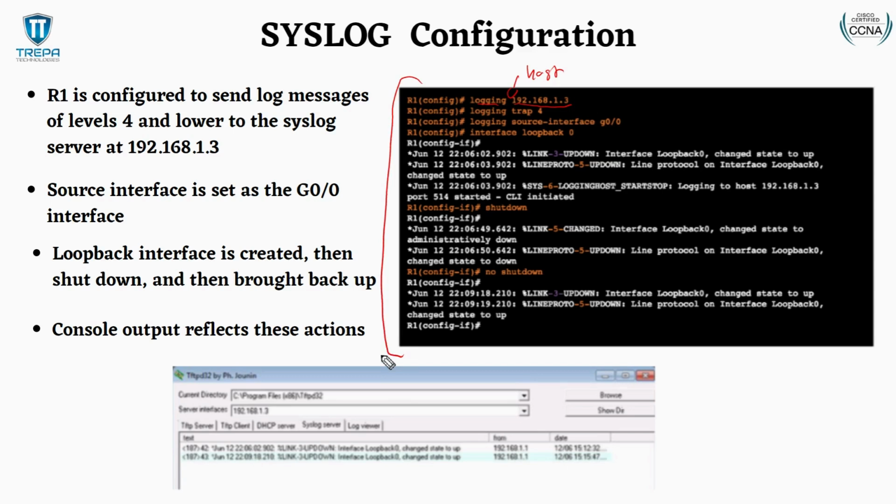The syntax is essentially still the same. It's just important that we understand that we need this logging command first, and then we can use our context or command sensitive help to get us to where we need to be, right? Which is sending syslog messages out to a server. So that's going to be the logging host and then IP command, and this is going to be the IP of the syslog server.